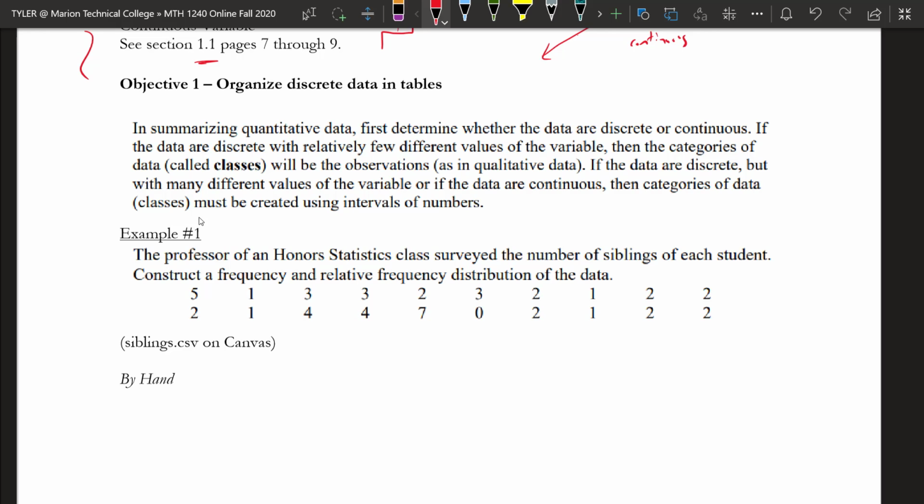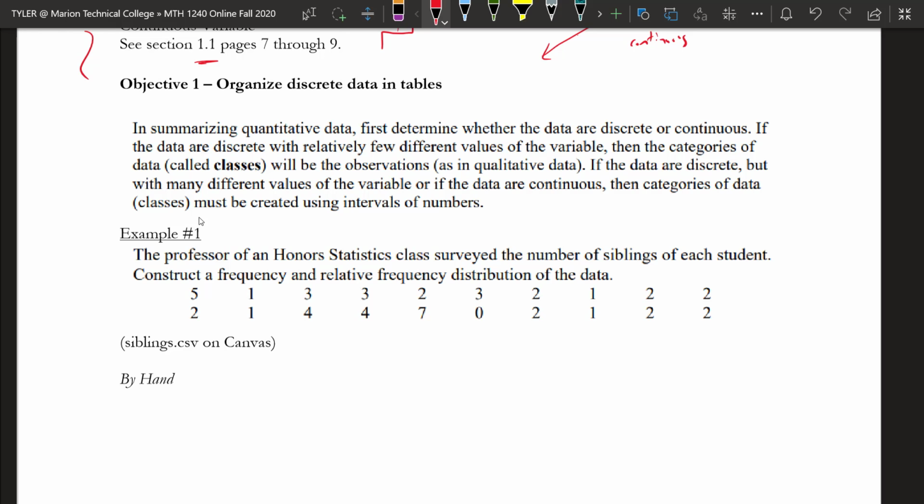But if the data are discrete but have many different values, or if the data are continuous, then classes must be created using intervals of numbers. So if you have a discrete variable, you're not always going to use an interval for the classes, for each bar or grouping, but if there are a lot of different values, it makes sense to do that.